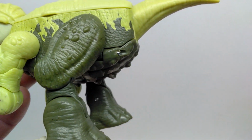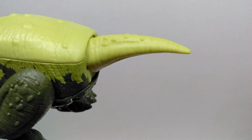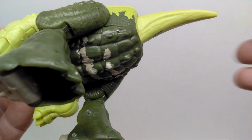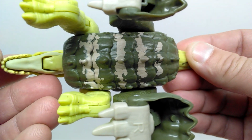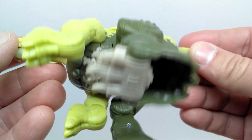Very interesting. And then, of course, you lead up into the tail. The tail is exceptionally short, like they always are for these figures. You have a few more osteoderms up there, and really no coloration. If you lead here along the underside, though, you can see the Ankylosaurus version, and you can see that we do have some alternate color for that.